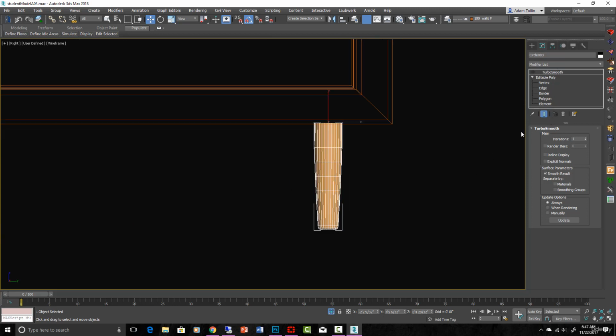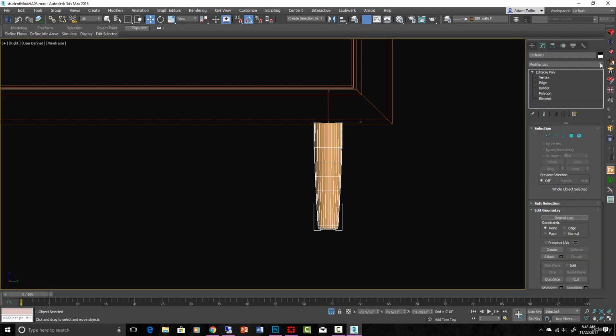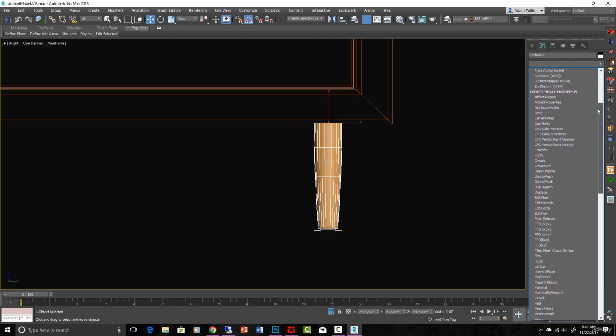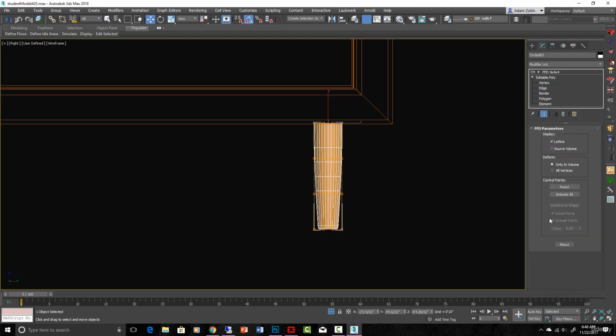So I'm actually going to take that off, and I think what we could do here is look at an FFD modifier for this. It would be a pretty good modifier to use instead of rotating it. It actually kind of slides to the side. So we can do an FFD modifier, 4x4x4 is fine. What this does is transform things without using transforms, so we go to the control points, and you can take those control points and kind of slide this thing over.